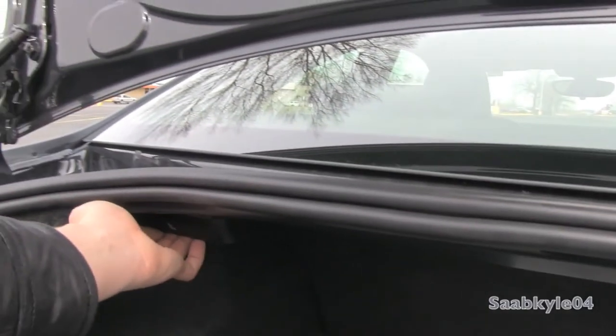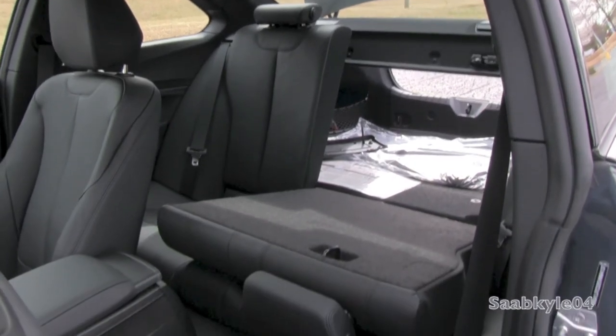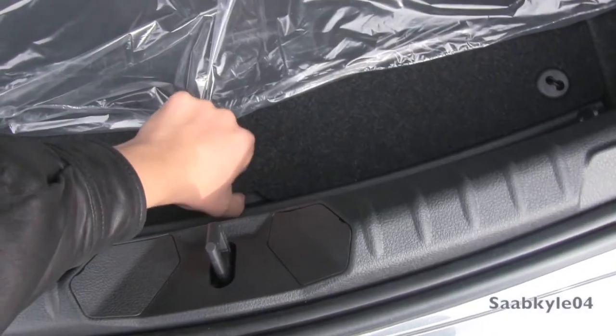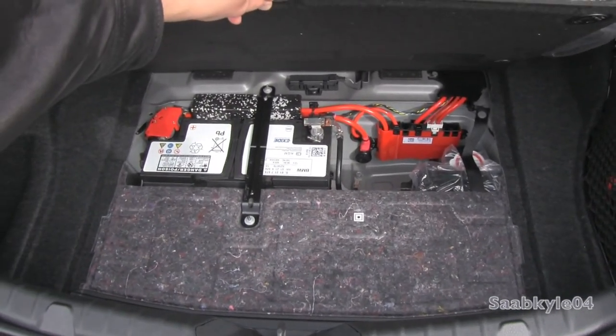For stowage of really large items, you can actually collapse the rear seats, a 60-40 split, which allows you to have a flat loading space all the way up to the front. And for better packaging, the battery of the vehicle is actually located in the rear, conveniently underneath the trunk floor.